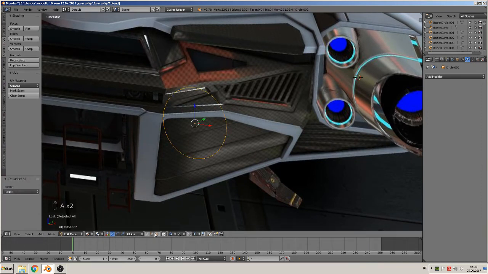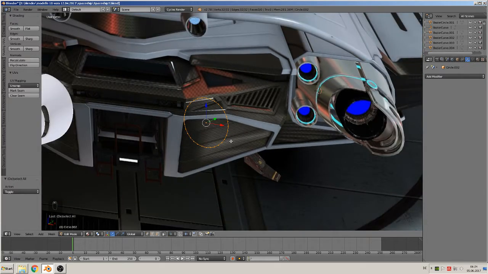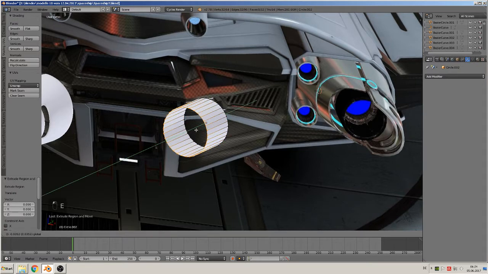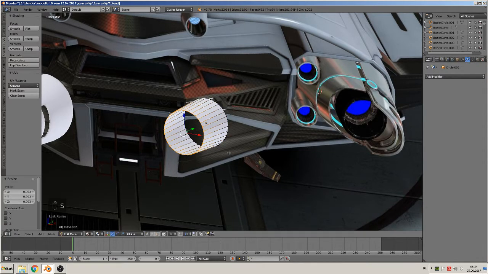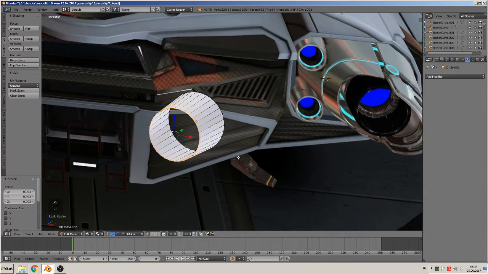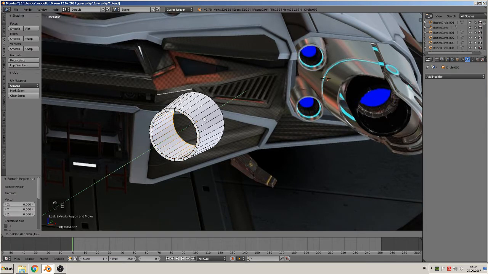So we can here take vertex, connect it out and extrude it out and make it a little bit smaller, but not too much. Then we extrude scale for the thickness, in this case, extrude downward.